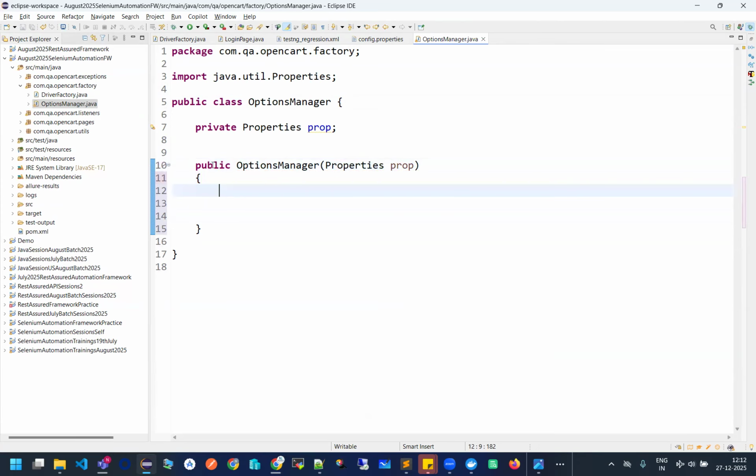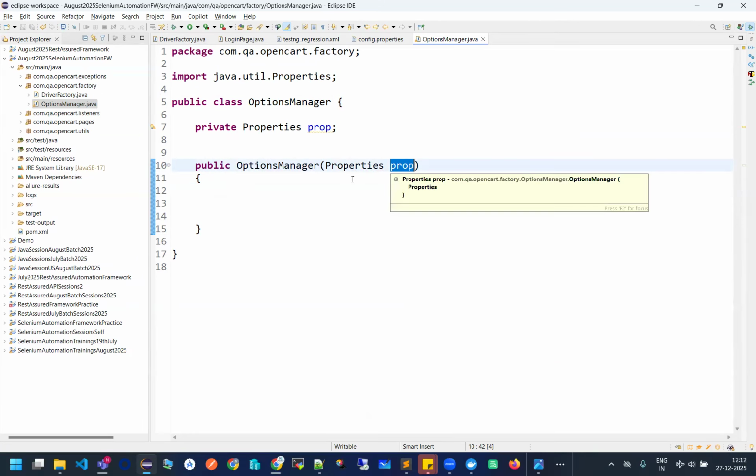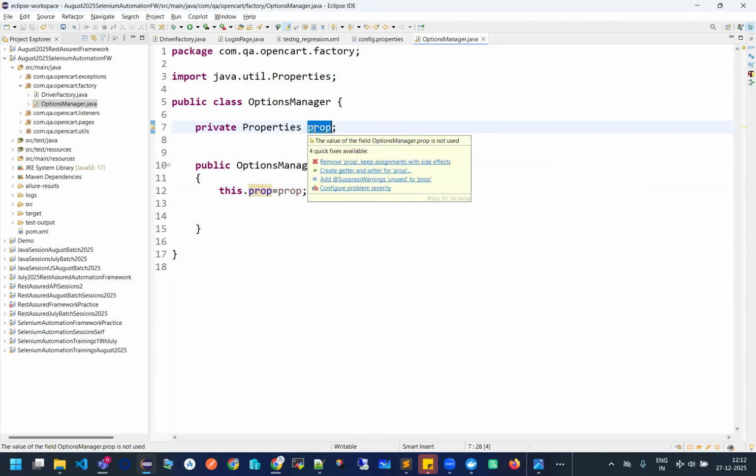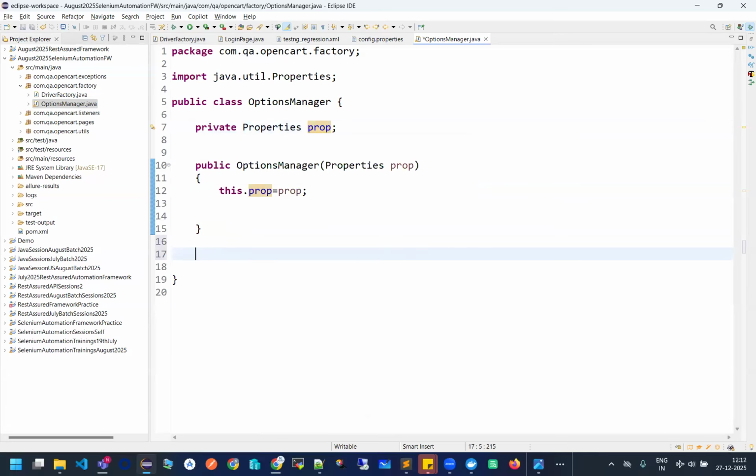What I am saying is that whenever someone creates the object of this class, you have to provide the properties reference to me. And I am assigning this properties reference to the global variable. Now we will write the code here only.